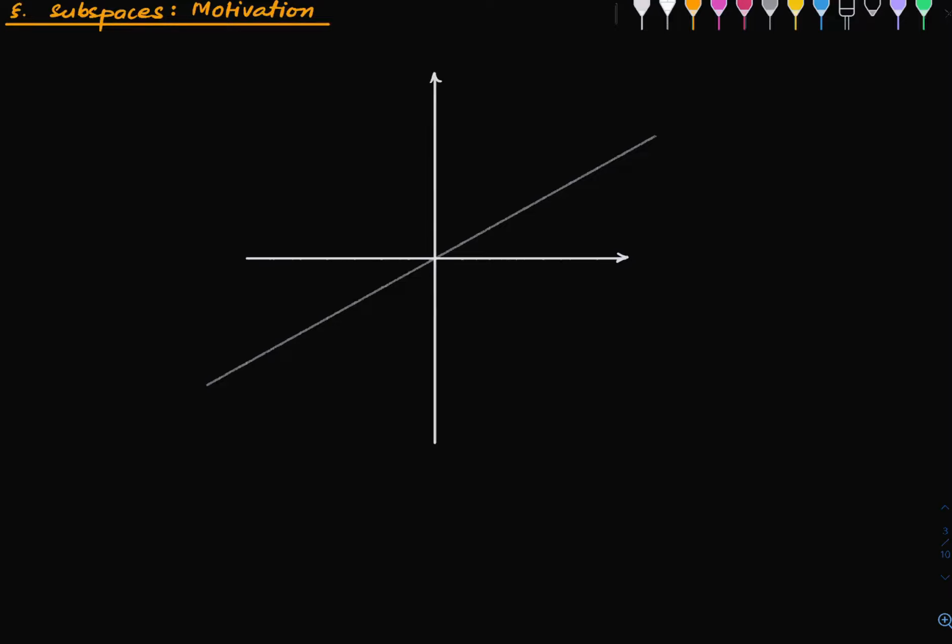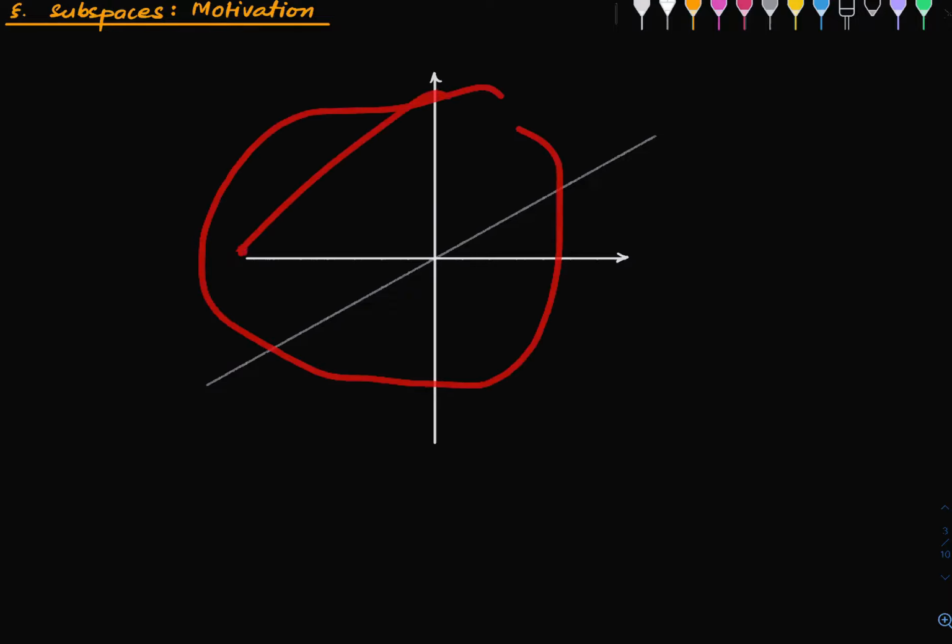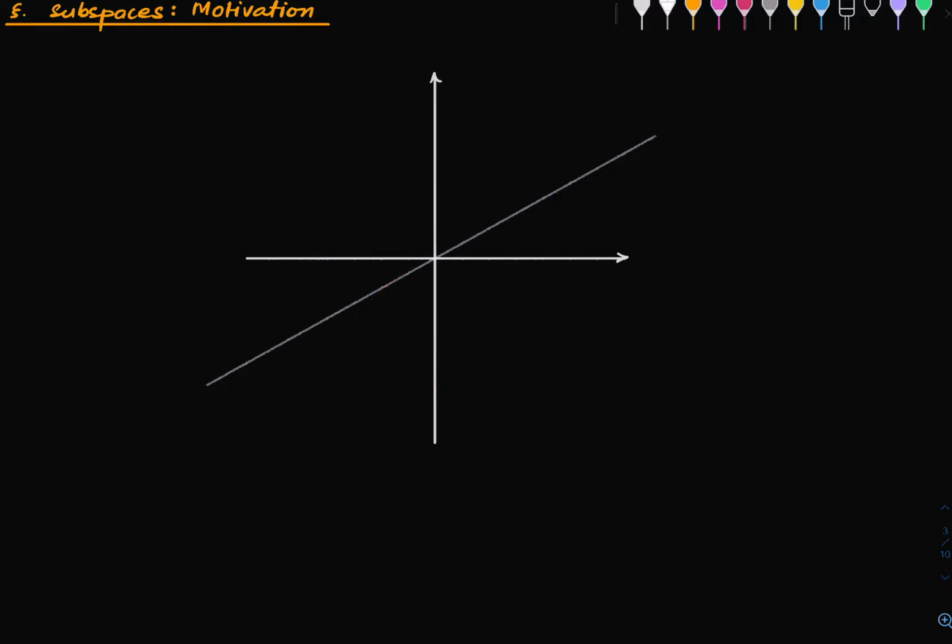So before we formally define a subspace, let us at least have some visual cue to guide us to a right definition. So we have this vector space R2, a real vector space. When we say a real vector space, I mean the base field of the vector space is R. So V, F, plus, dot, this vector space is called a real vector space if this guy is the real number field. Okay, so we have R2, which is a real vector space, and we have marked out a subset of R2. So this is meant to be a line extending infinitely in both directions, a line passing through the origin.